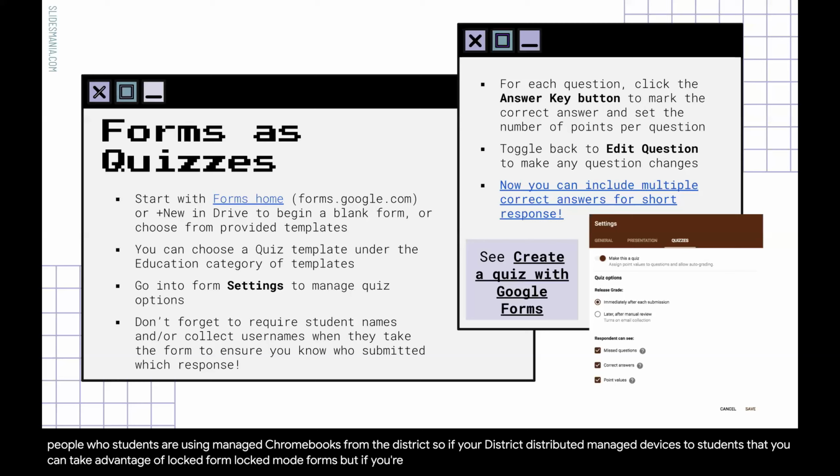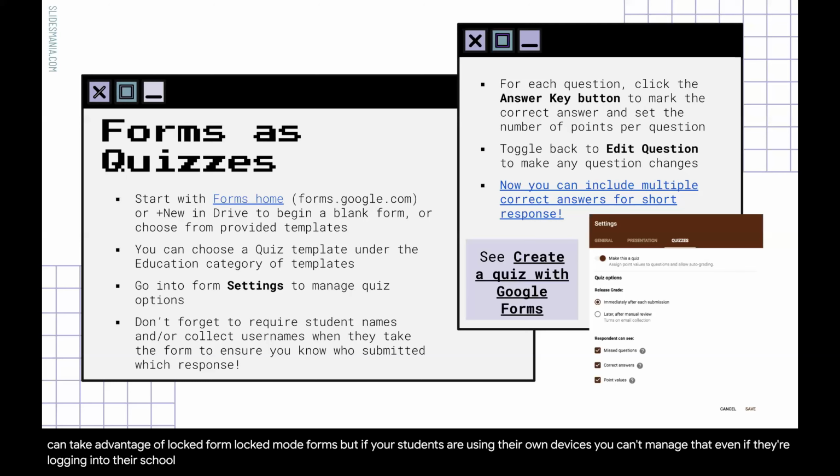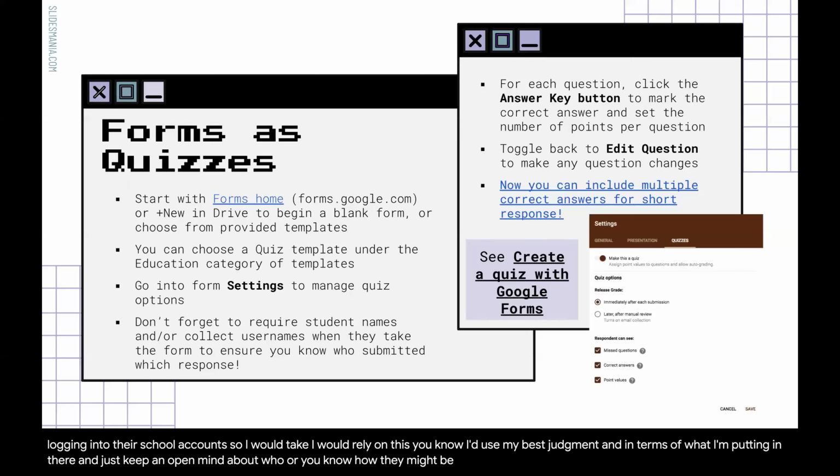But if your students are using their own devices, you can't manage that, even if they're logging into their school accounts. So I would rely on this. I'd use my best judgment in terms of what I'm putting in there and just keep an open mind about who or how they might be completing this.